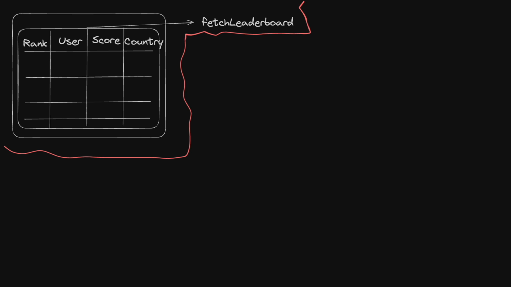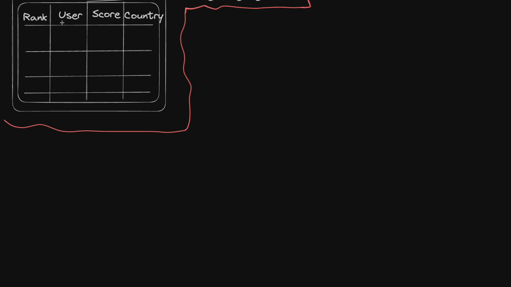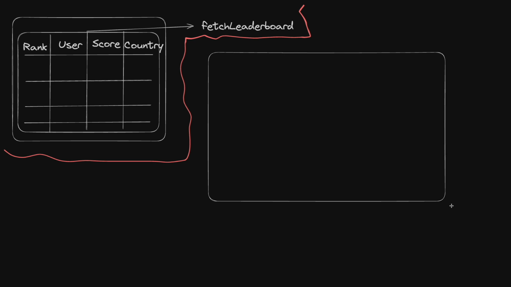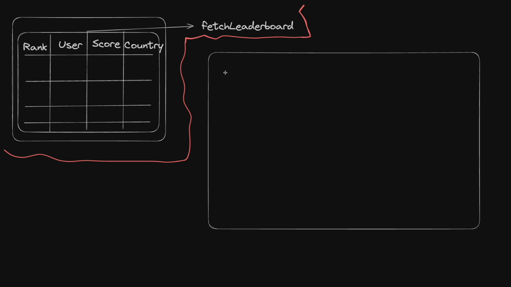Okay, so that's the leaderboard side of it, and this is not really the interesting part. What we want to focus on is the UI that the user is going to be facing when they're interacting with the contest itself. So if we think about it, we'll have this page. Maybe at the top it'll be the contest name, and we're going to have some tabs where you can switch through each of the questions. So this will be question 1, this would be question 2, and this would be question 3.